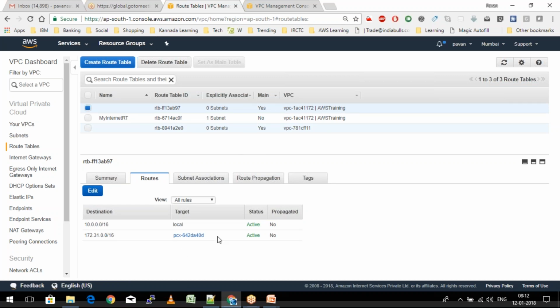So this is how the peering connection is set up. It's very simple: create one peering connection, accept it, and then make changes in the route table. Now even if I have two EC2 instances in two different VPCs, both of them will be able to communicate with each other as if they are on the same VPC, or the same private network.